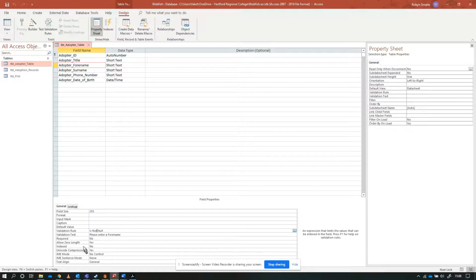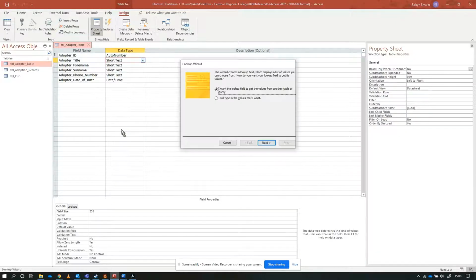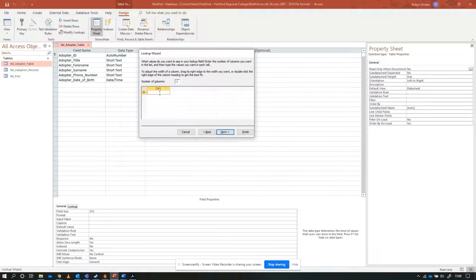But the last bit that we are going to look at with this, obviously I don't want to spend an hour and a half doing validation rules on a video. So the last bit we're going to look at is how we make a lookup that's not related to another table. So this is just a data lookup, and we do it pretty much the same way that we would do with creating the relationships. So we can go to the Lookup Wizard, only this time we want to type in the values that we want. And then when we click next on that, it will take us straight away to a blank column.